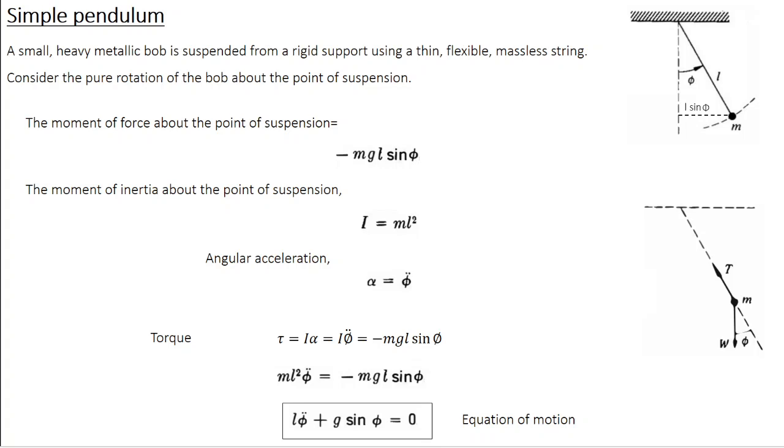Now what we are going to do is we will try to bring it to a standard equation, the equation of motion of a simple harmonic oscillator. Why do we do that? Because we know how to solve the equation of motion of a simple harmonic oscillator. Or even if you don't solve it explicitly, you know the standard form of the solution in the case of simple harmonic motion. So we try to bring this equation of motion to the standard form of a simple harmonic motion.